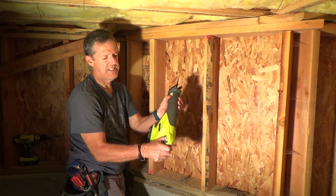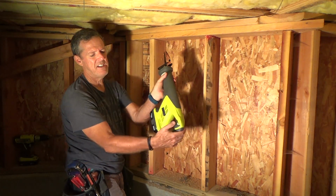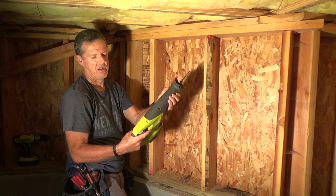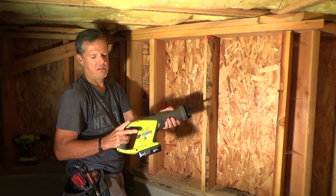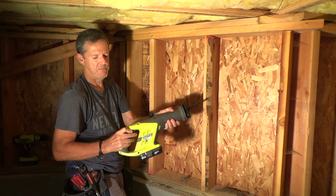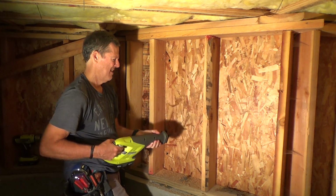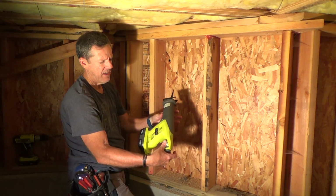And this also has a safety. So see, I can't push on there unless I push the side. I have to push that side button in first. Either way, if I'm right or left-handed, just push it in. Then once it starts going, I can let go of that. Now that's pretty slick. Ryobi.